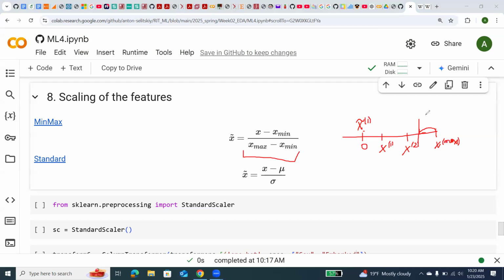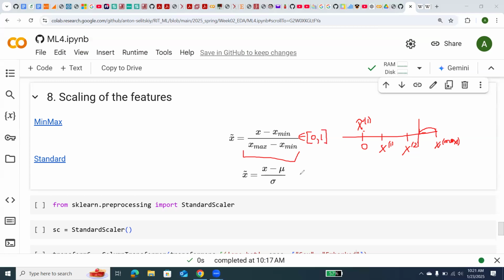So after this transform, we will get numbers in the range 0, 1. And also, because it's a linear transform, it will preserve the spacings between x's.